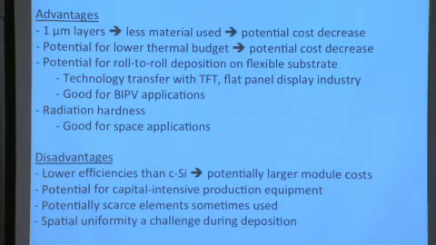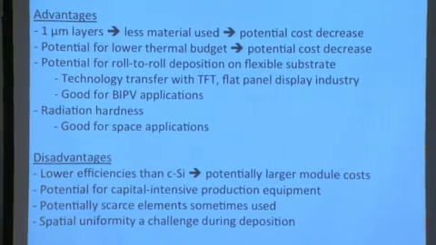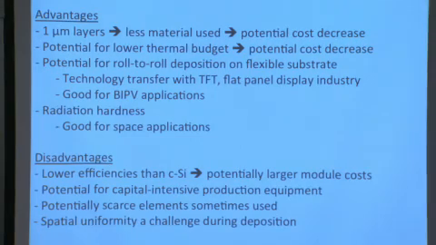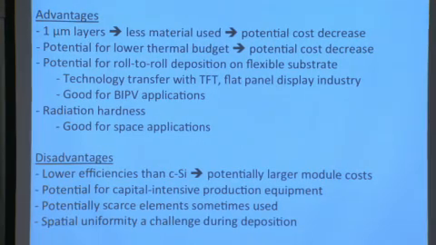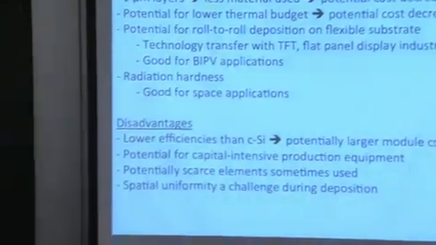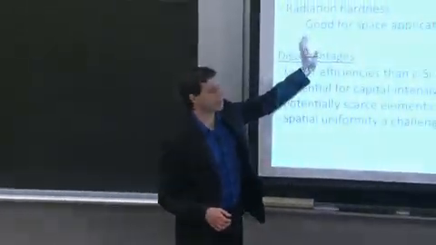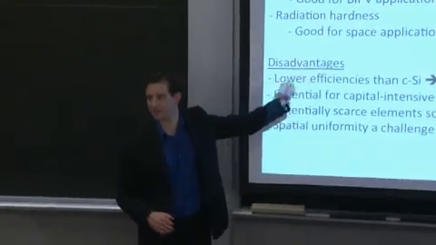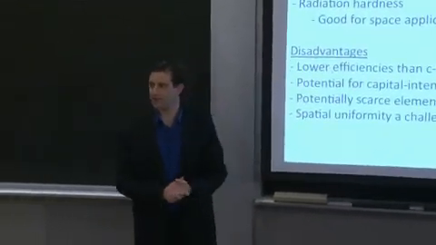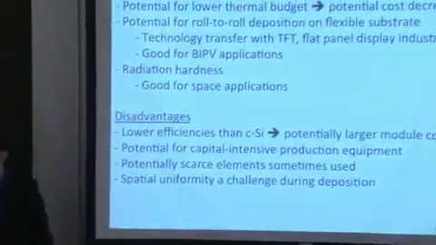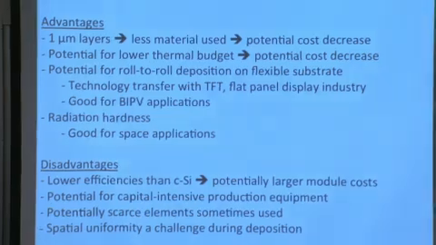It means that if I send something into outer space where we don't benefit from the radiation shield of our own atmosphere and the Van Allen belts on Earth, and we have proton bombardment and other forms of radiation striking our module and creating damage within the absorber layer, some compounds are naturally better at resisting degradation of performance than others. And that's what radiation hardness means. So there are some thin film materials that are exceptional for space applications.